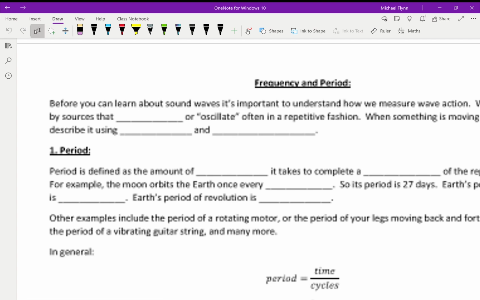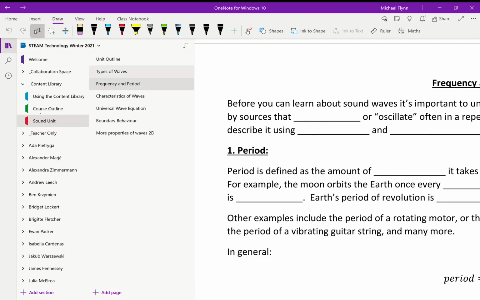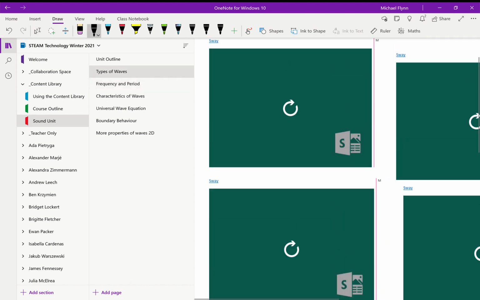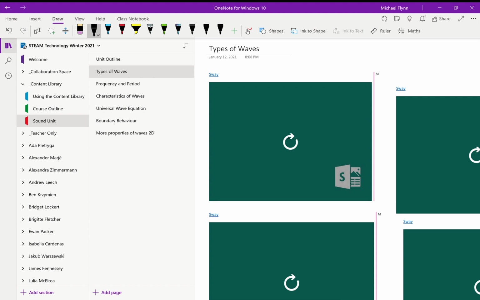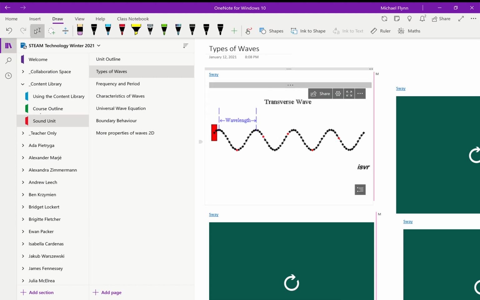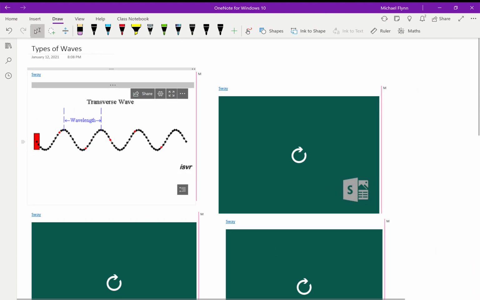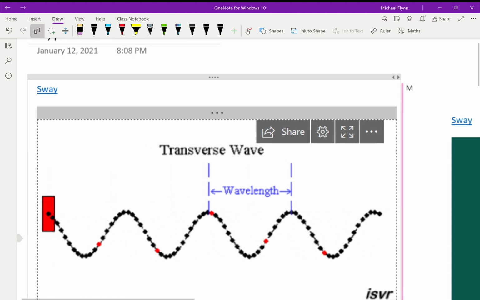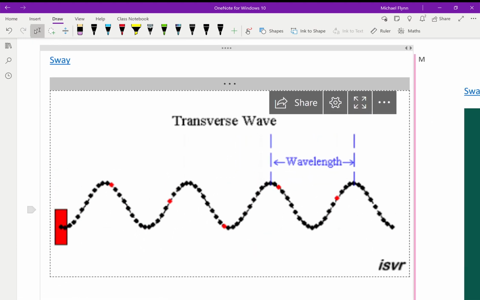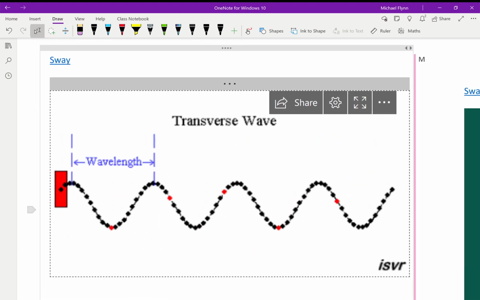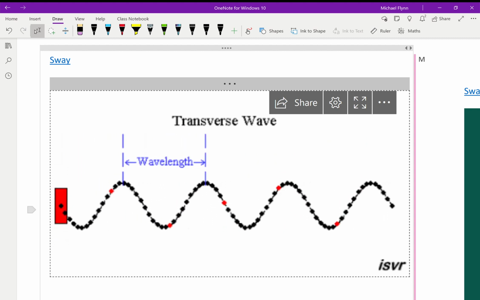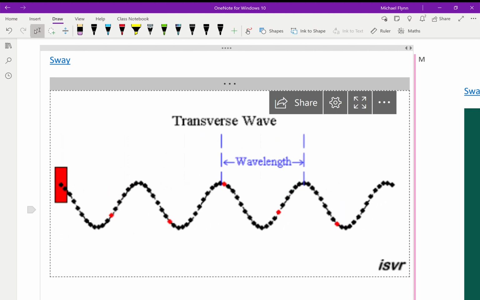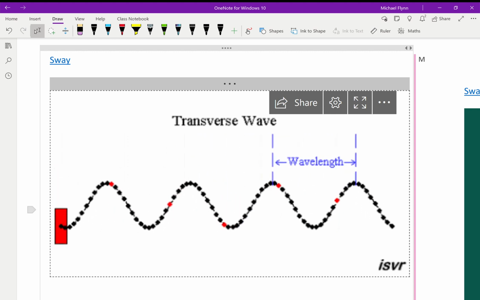Now, here's the deal. I'm going to go back to my little picture of the types of waves. What you notice, no, actually I want to go to the top one. What you notice here in this first one, okay, is look at the red source. So imagine you're holding this red block, and attached to it is a string. And what you're doing is you're moving your hand up and down, and your hand moving up and down is creating the crests and troughs that travel away from the source as a wave, okay?